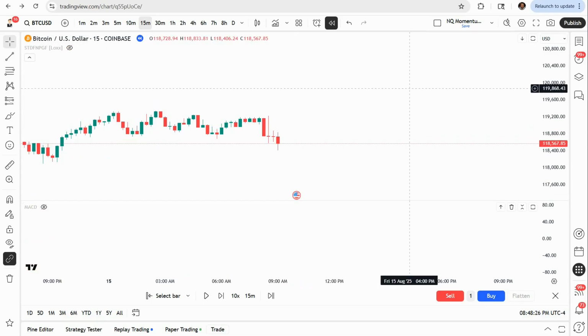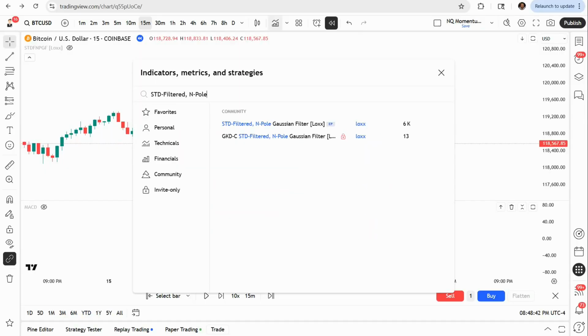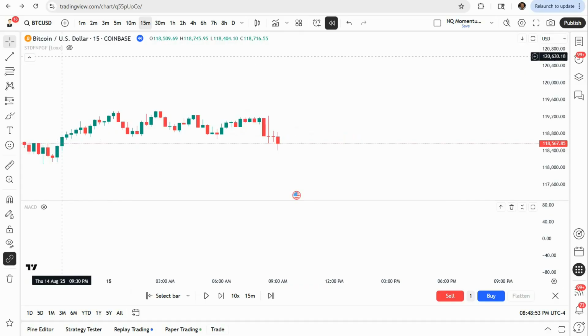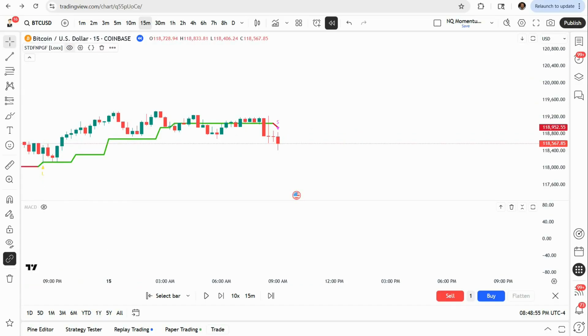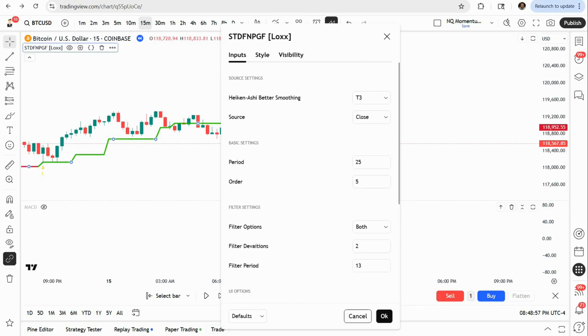So we'll just hide the two indicators we have on screen now. The first indicator we will add to the screen is going to be the STD filtered in pole Gaussian filter. It's going to be this one right here. Go ahead and click on that and add it to the screen. We're going to jump into the settings and head over to the inputs.